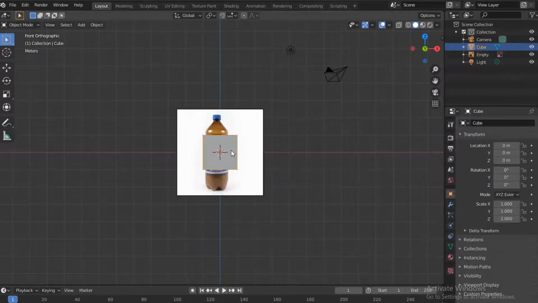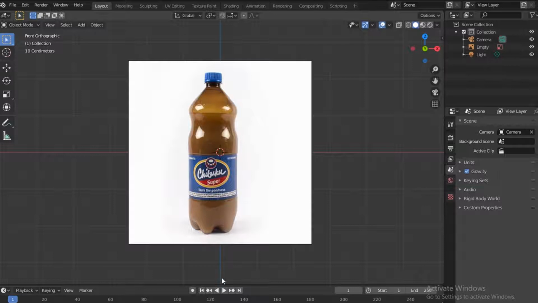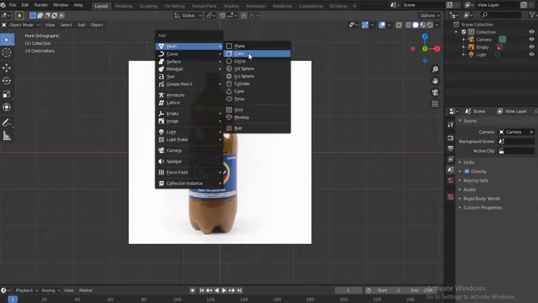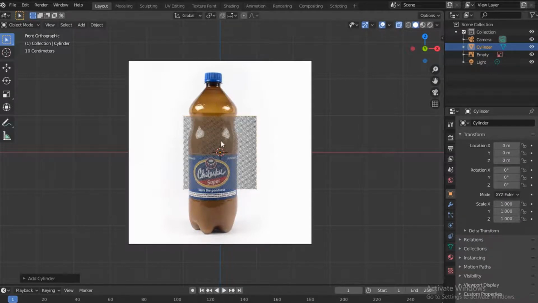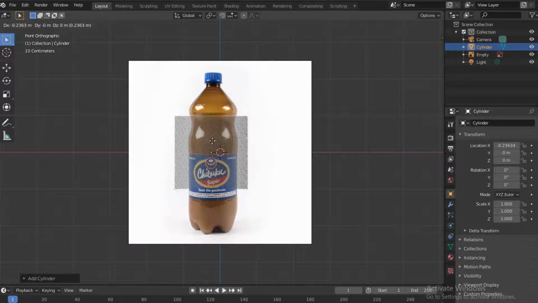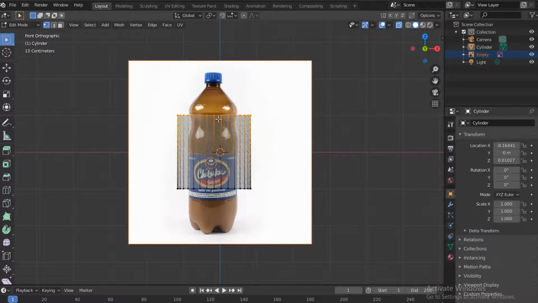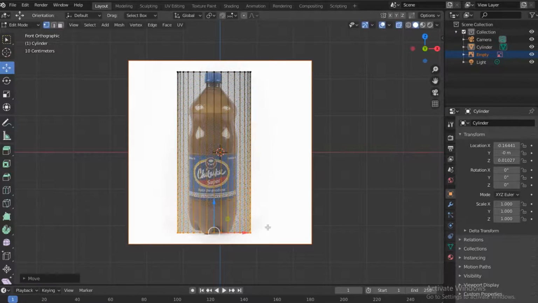All right, so just delete the cube, just push delete on your keyboard. Now what we will do is get a cylinder. Shift A on your keyboard and then mesh, and you get a cylinder here. Let's just turn on X-ray here, and G to move. So I'll center this. Okay, that looks centered enough. Push Tab on your keyboard, grab this top part, and move it up, and also this part down up to there.